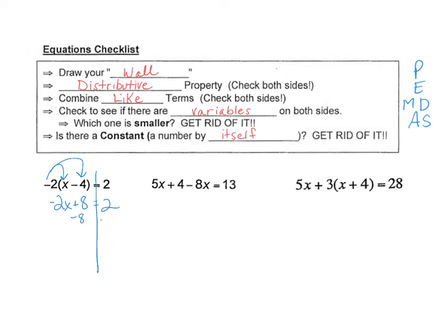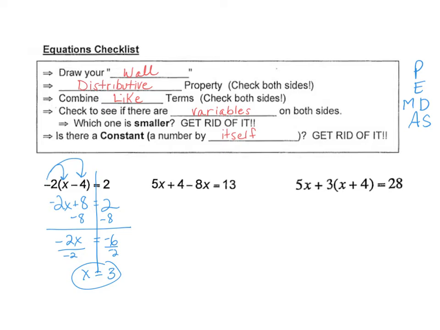So I'm going to do that by subtracting 8 from both sides. That leaves me with -2x on the left equals -6 on the right. And we need to divide by -2, x equals 3. In order to check to see if I did my calculating correctly and got the correct solution to my equation, remember I can always go back and substitute this value back into my equation. So let's do that just to make sure. If I take 3 minus 4, that's -1, and -2 times -1 is 2. So we did solve our equation correctly.